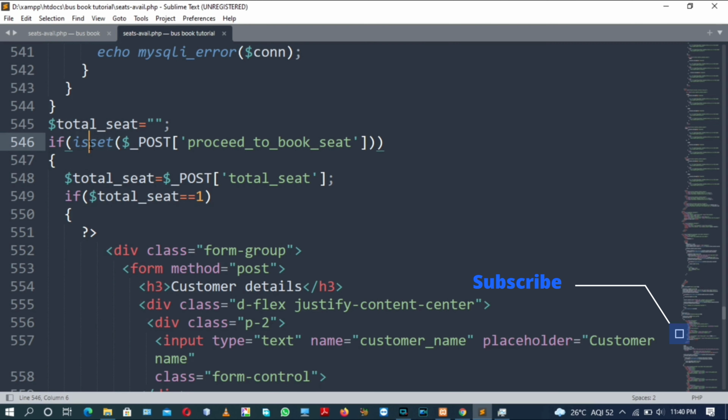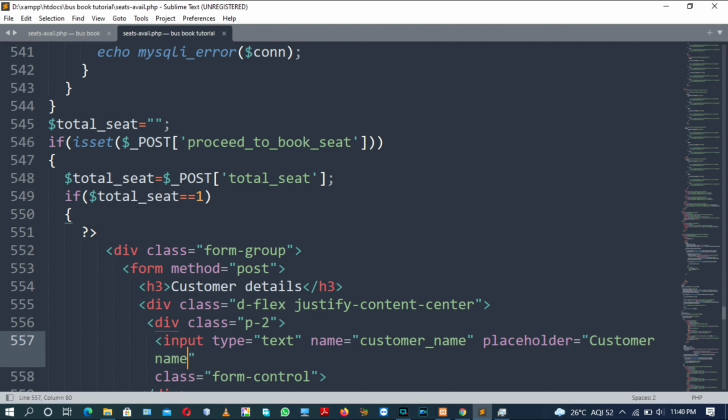But when we click on add passenger details, the passenger is not added successfully, because the post variable proceed to book seat is not set at that time. So I think you might have got the solution for this problem.